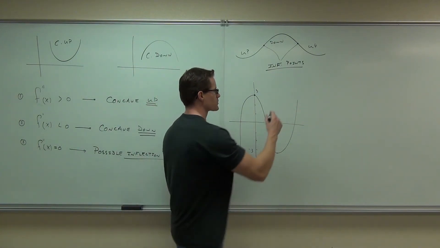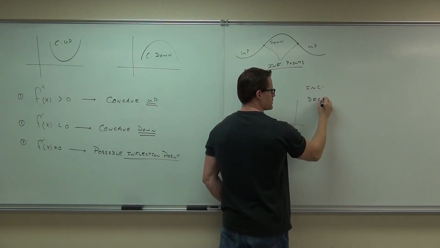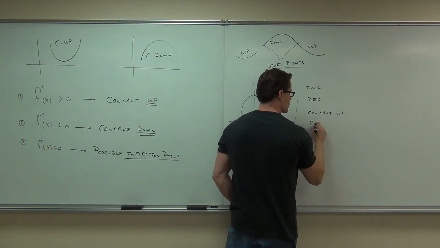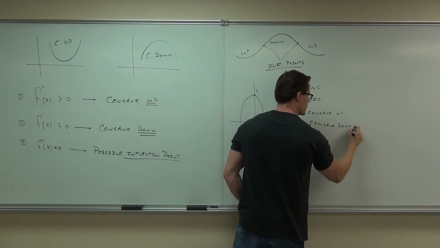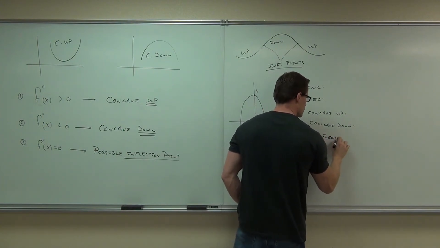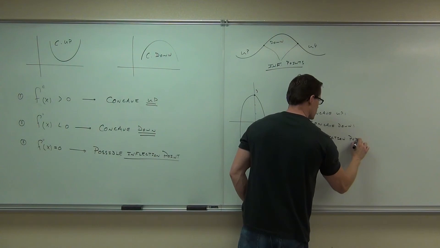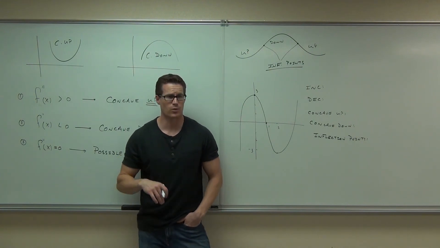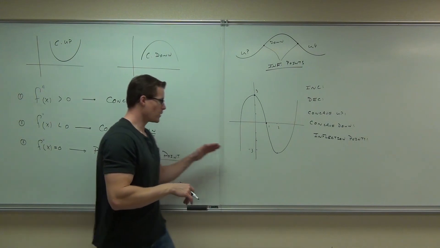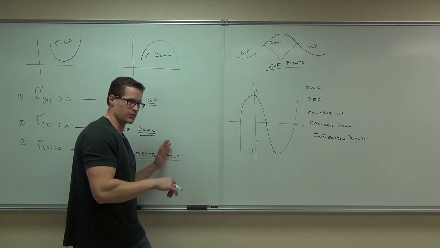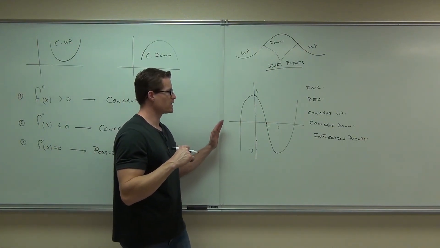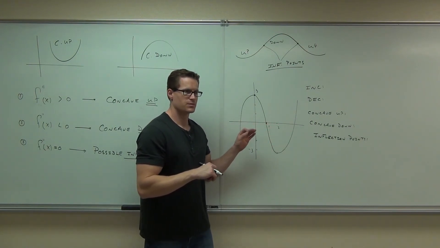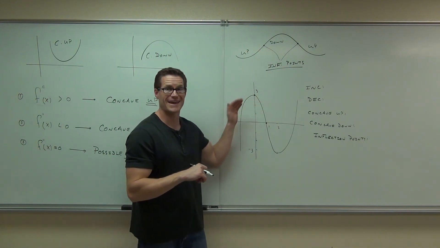Can you tell me where we're increasing? Increasing, decreasing, concave up, concave down, and any inflection points? Where are we increasing? The function needs to be going up from left to right. All the way from the start of our graph — ultimately from negative infinity — it increases all the way up until we reach x equals... where does the function stop increasing? Where does it stop going up on the x-axis?